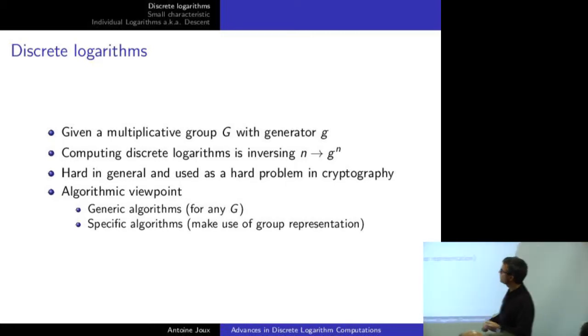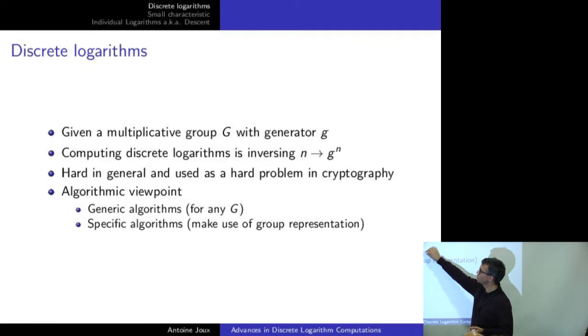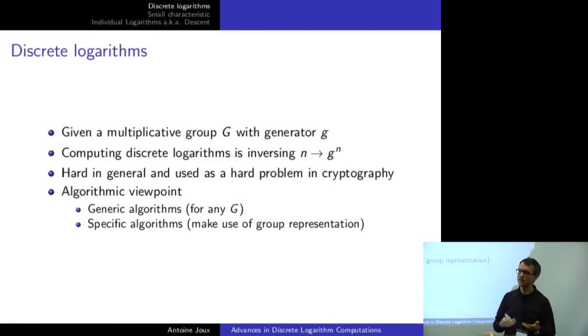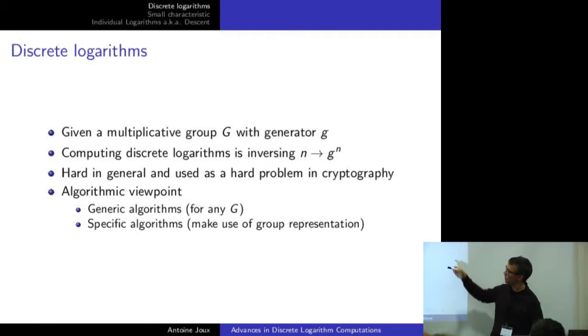But of course, it's not because the problem is difficult that you can't try to solve it in the best way you can. So what we are going to do now for the rest of the week is take an algorithmic viewpoint. We have this hard problem of discrete log computation, and we want to compute discrete logs. So what can we do? Well, it depends. If we don't know much about the group, we can use generic algorithms, and we will see how effective they can be. I just told you that they can't be very efficient, but still we will look at them, because in some cases they might be efficient. And then, once you know more about the group, when you know how it is represented, you can use this knowledge and devise specific algorithms that are going to be much faster. This we will see after. So for today, I'm going to start with the generic part, and then we will see if we have time to do more or not.